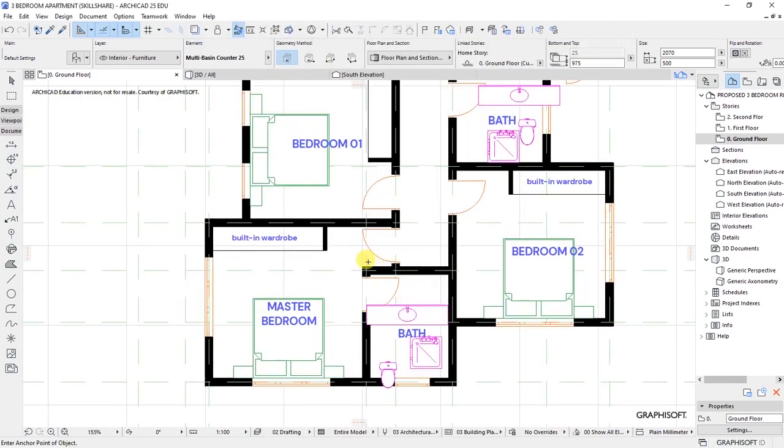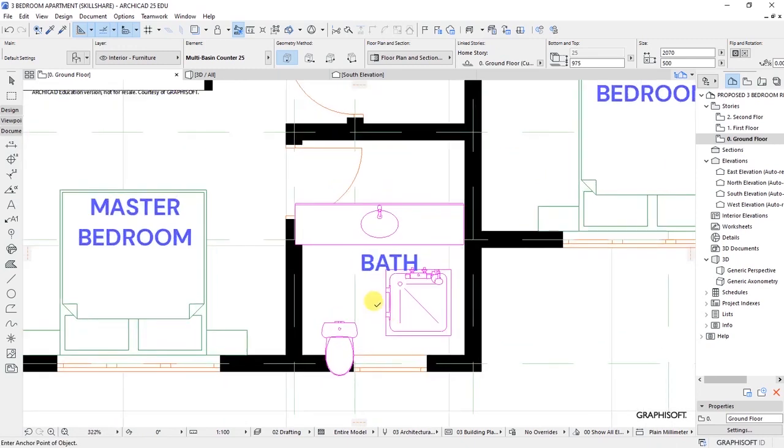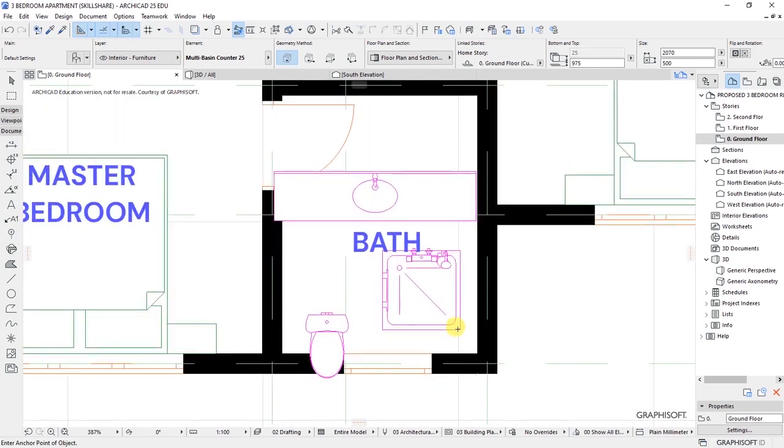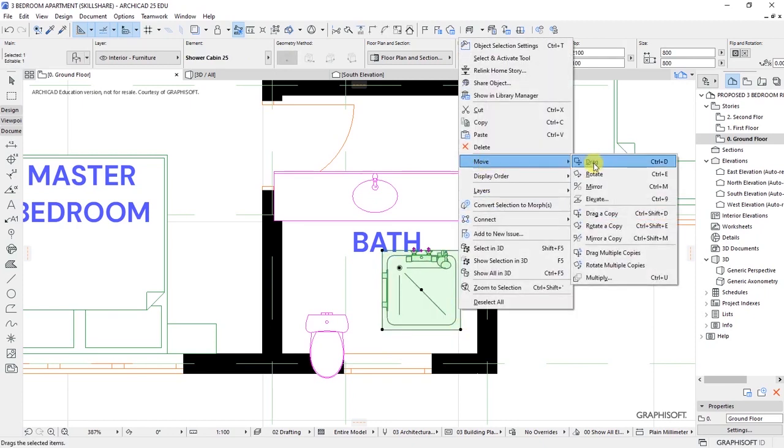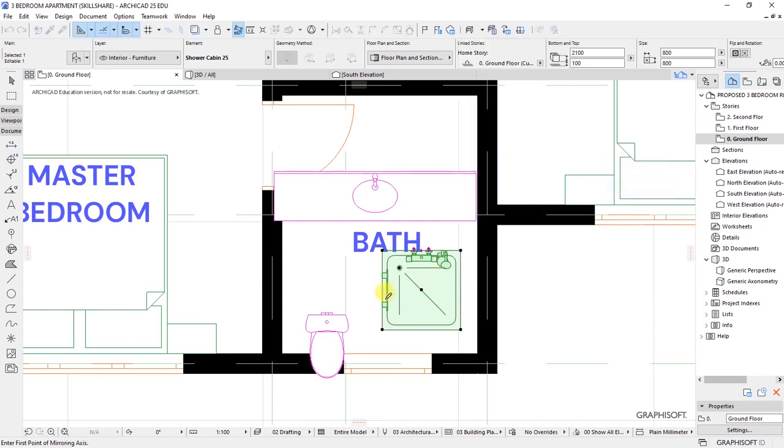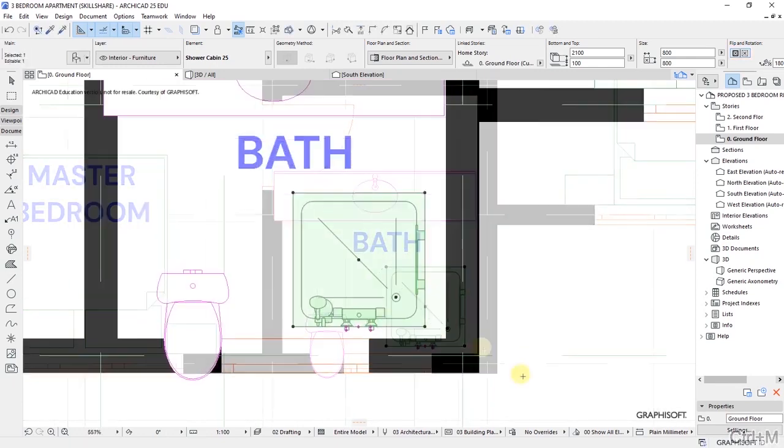So now it's time to customize. So we'll have this shower selected, right click, move, and we'll do seat rotation. Let's mirror and see how it looks. And then we'll do Control M. Mirror again, like that.